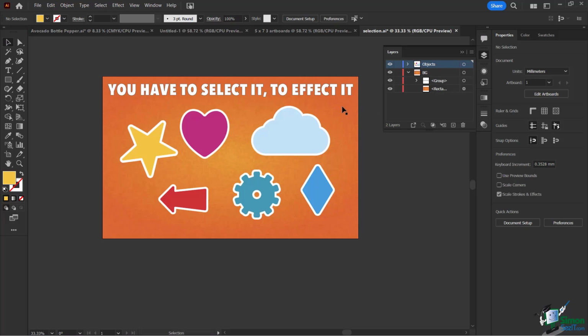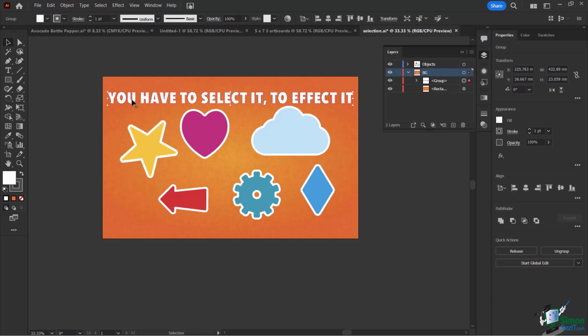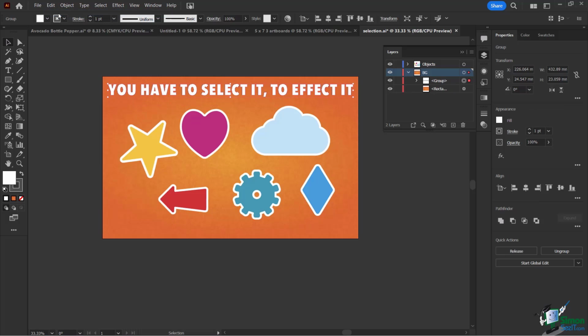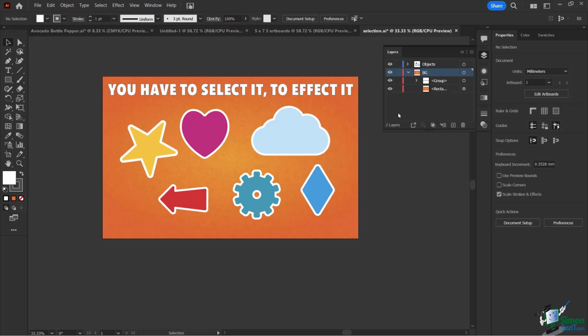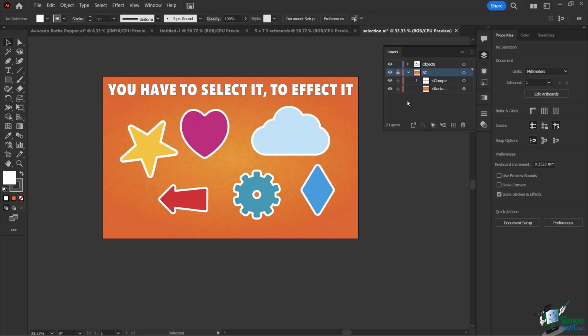So if I unlock it and then I click on it, you'll notice now I can click on this and I can move this texture around if I want to, and I can even delete it if I wanted to. So I'm just going to click on edit and then undo, edit and then undo, and it comes right back. Or just notice the shortcut key of Control or Command Z to undo as well. All right, so just understand that using the selection tool, I can select something and then affect it in terms of moving it, rotating it, resizing it. And if something is not selectable, it might mean the fact that it's locked. So just keep that in mind.